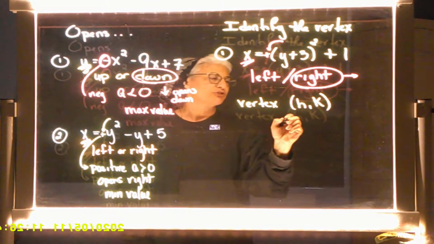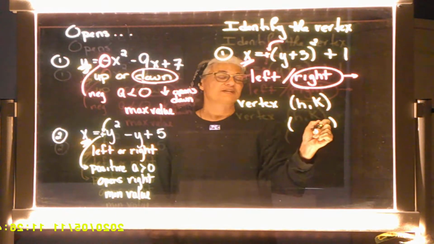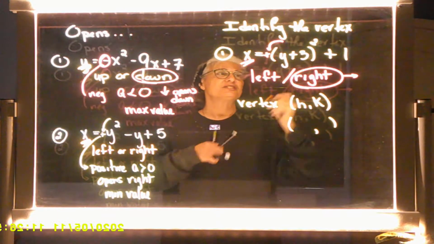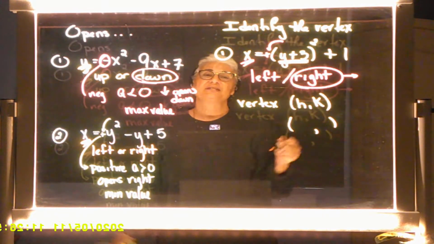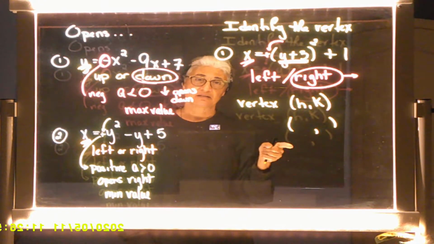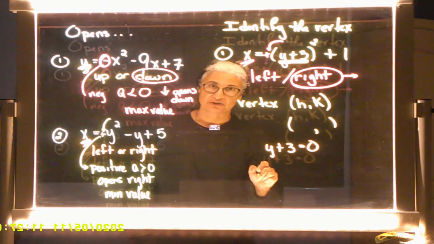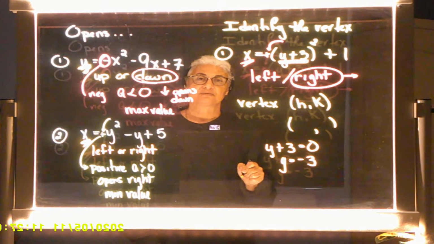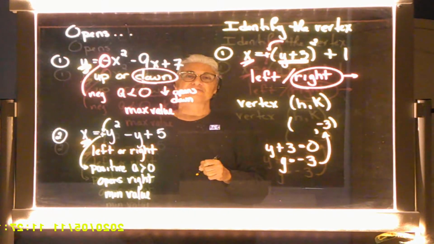All right. So in this particular case, sometimes it's easier to identify the k value first. And you're like, why? Well, because in this parenthesis, I have y plus 3. This parenthesis is going to give me my y value first. So remember how we get it? Yeah, you take the y plus 3, you set it equal to 0, and when you solve, you get y equals negative 3, don't you? Well, that is the k. So you know your k is negative 3.